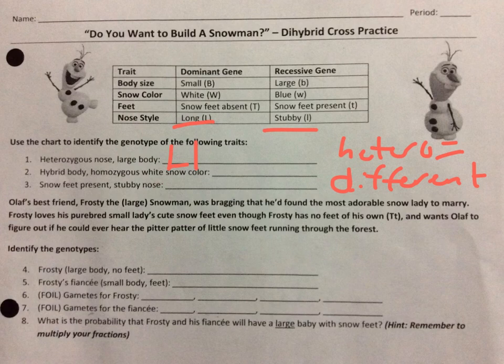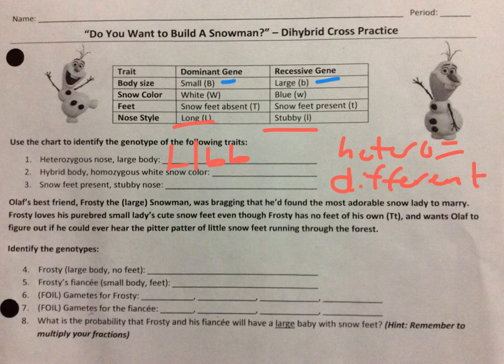Now it says I have a large body. Well, I look up at body size. And so there's a small body or a large body. Large bodies are recessive, so my other trait that I'm going to write right next to my first one is a large body, and since that's the recessive trait, I know I had to get both recessive alleles. And that's how you solve genotype. Okay? Going on to the next problem.